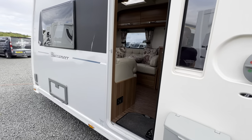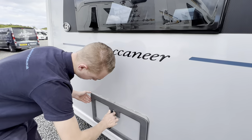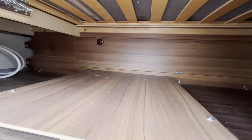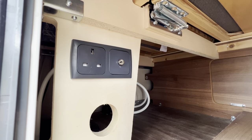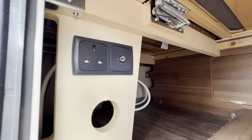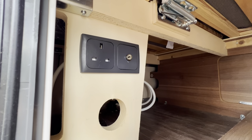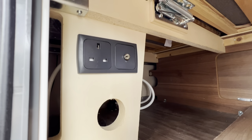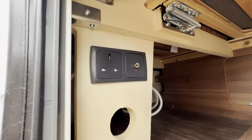You do have some storage at the front. There's storage underneath with another external 230-volt socket and telepoint. So if you wanted to plug in your awning, this would be where you'd connect to, and you'd be able to use the aerial on the caravan or from the other side if you're using an external sourced aerial — either from the site or a standalone aerial. You do have a 230-volt socket, but that'll only work when you're hooked up.